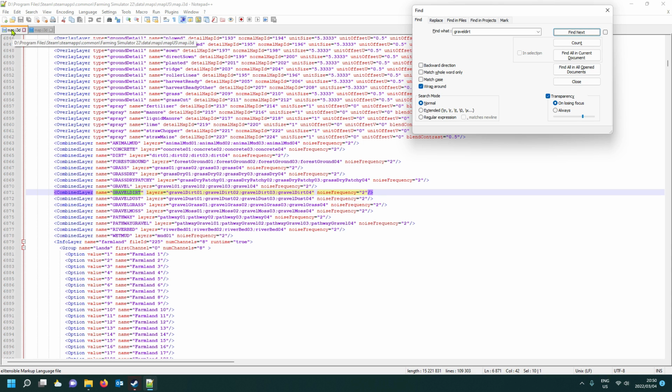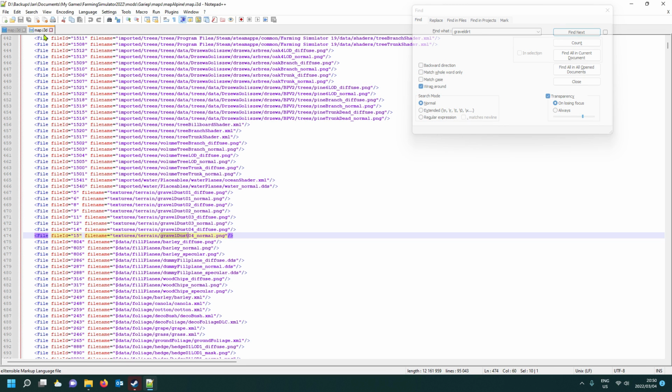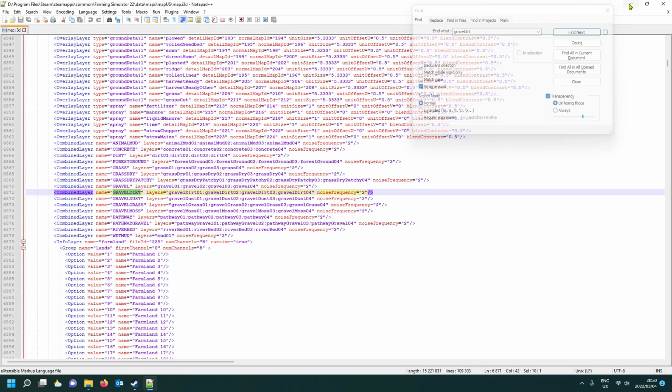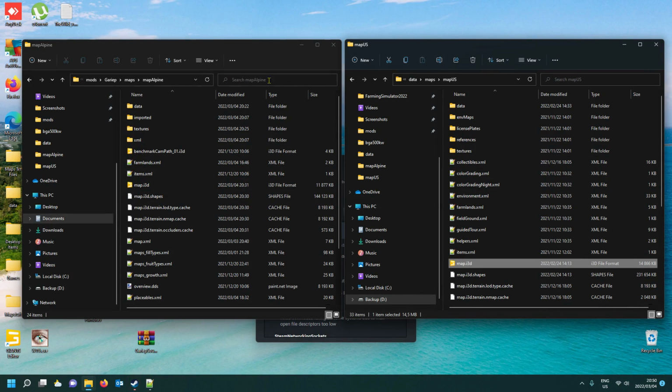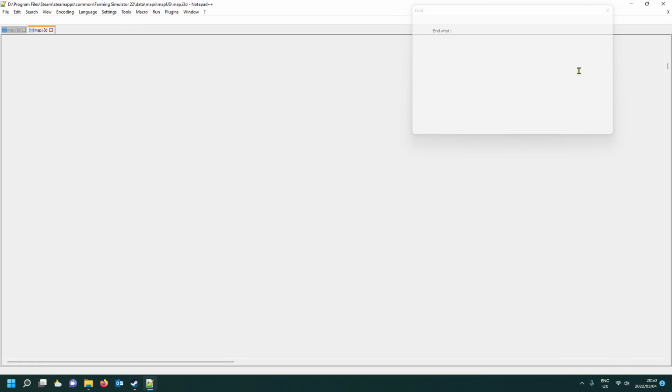So this is the map US. So I'm going to go from the map US into my i3D, which is on this side. I must just make sure that this is my i3D. Let me just close that and reopen it. This is Garib. That's mine. My i3D. Right click, open with Notepad++.